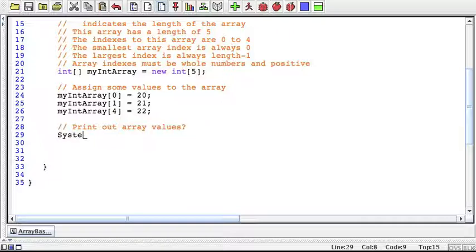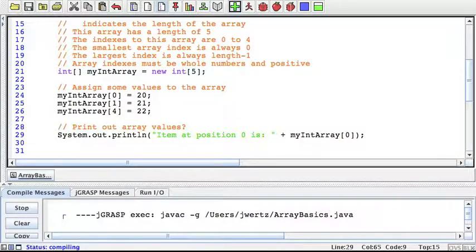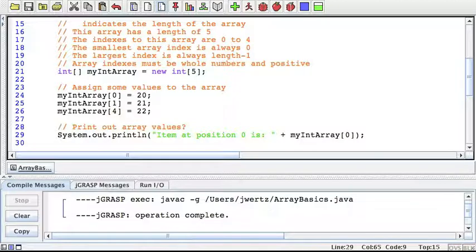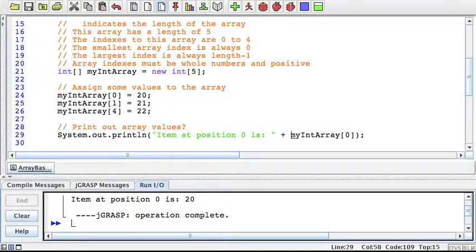To print out a single value, it's very similar to assignment. We just simply give the name of the array and the index that we want to view. I'm going to go ahead and compile this because inevitably I might make a typo as I'm writing this. Everything compiles correctly. So the only thing I have in my code right now is I create an array, and I'm putting some values into specific slots in my array, and then I'm going to print out one of those values so we can see what's there.